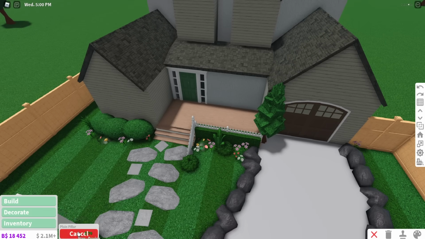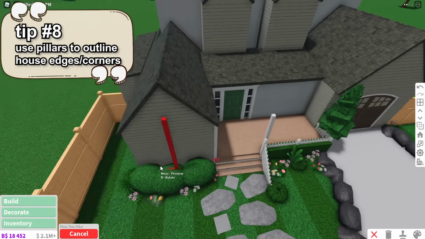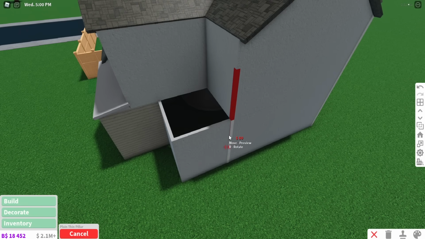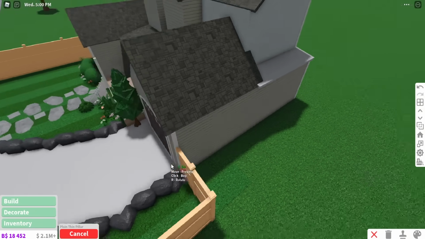Another suggestion I have is to use pillars to outline the outside of your house. Although this is a very small addition to the house, I do think it adds more dimension and it makes it look 10 times better from the outside, even if it's just outlining little corners of the house. So I highly recommend it if you have advanced placement.